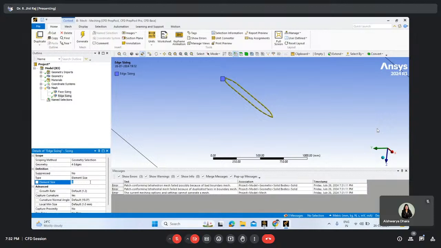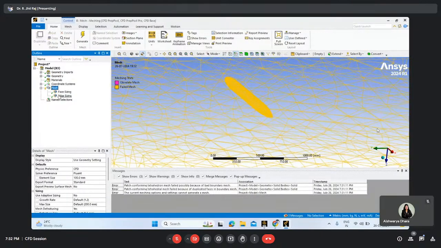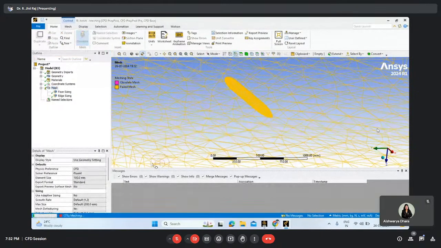We can go for like 5 mm, and here face mesh also like 10 mm on it. We will give 50 mm, because sometimes it will take too much time, but it will take time.